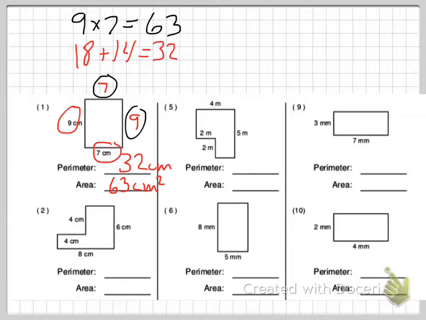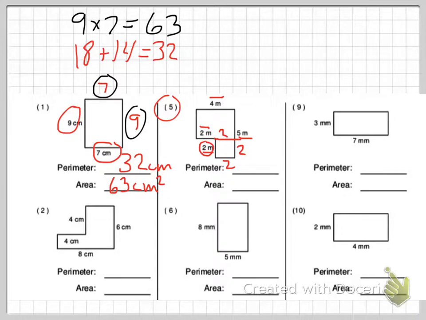Okay, and I have some of that weird stuff going on like we were talking about earlier. I have a weird shape on number 5. Okay, so let's try to break that apart. I see that I have 4 up here, and I see I have 5 over here, 2 over here, and 2 over here. Now this one's kind of tricky, so what I'm going to do first, since I don't have square units, is I'm going to go ahead and break it apart, and I've actually broken it apart with one square and one rectangle. Now since I notice this is 2, I can assume this is 2, this is 2, and this is 2, because I do have a perfect square.